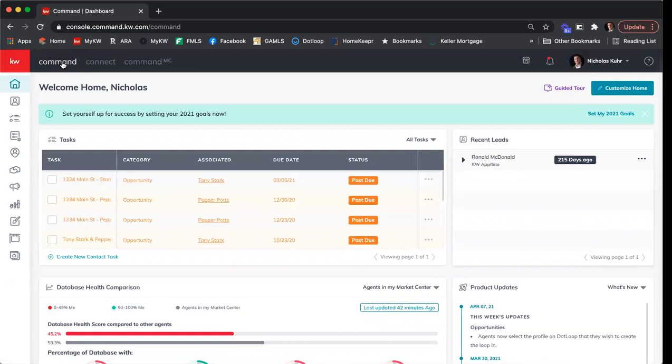Continuing on that top menu, going all the way over to the right, I have this icon here of a marketplace, and this is Keller Williams Marketplace. As you start to use Command, there may be some additional third-party tools that you want to connect to the system, or if you already are using a different CRM, you can connect that CRM directly to Command. That way, you just get the functionality of both. And if you want to use any of those third-party tools, you will find those here in the marketplace.